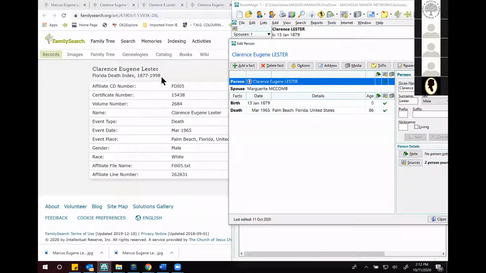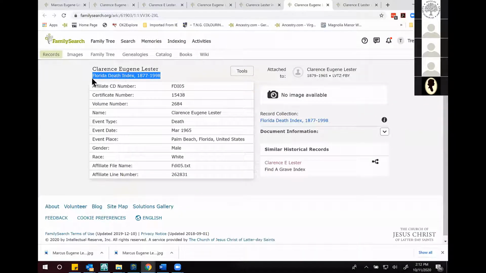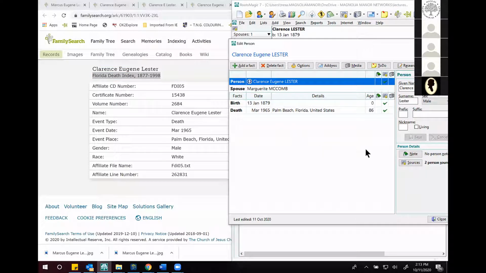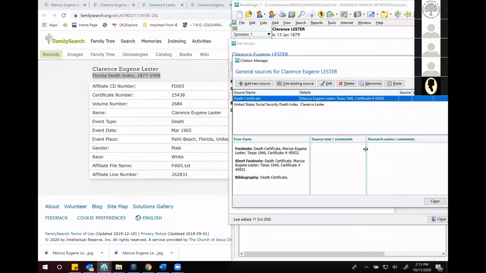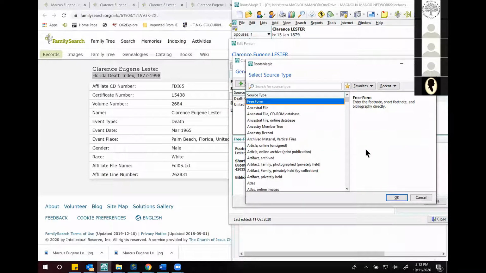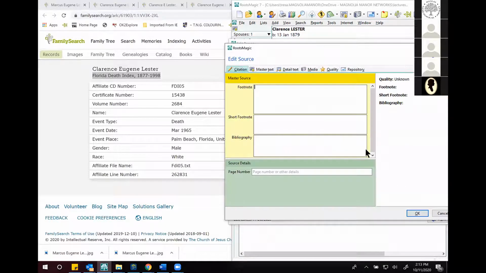And this is the Florida Death Index. I'm going to copy that. Back over here. I'm going to do source, add a new source, freeform, this here, and here again, this one's available in more than one place.